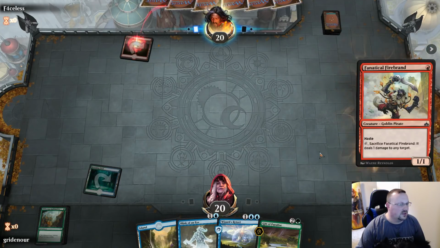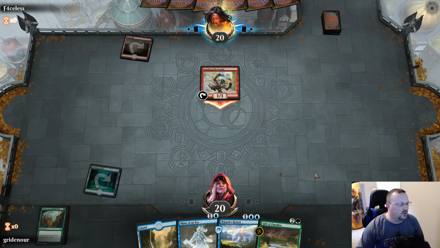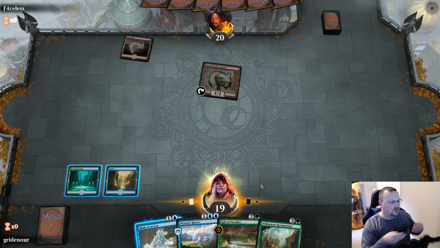I think we're just dead. Yeah, put mono red here. So we need to draw a Reclamation land in that order, and hopefully everything's okay.